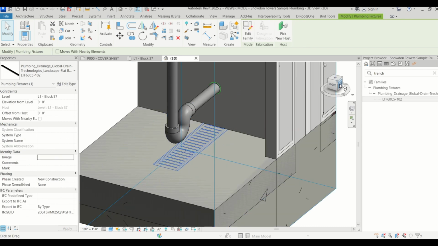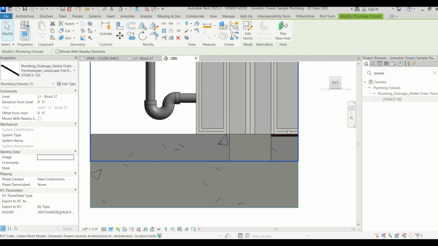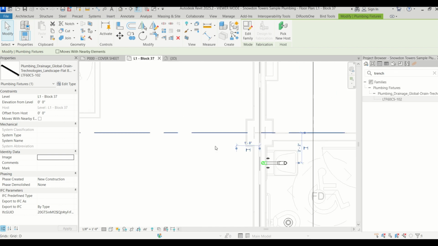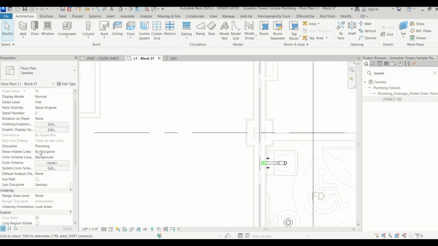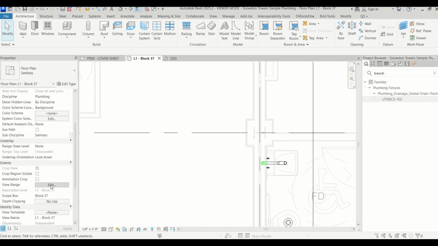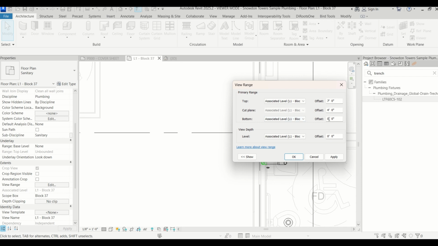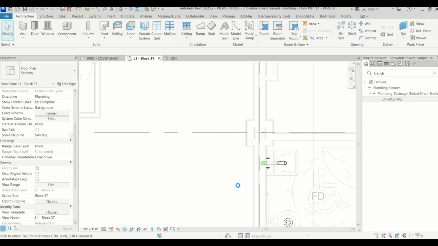Okay, now I can move it, and in the floor plan, I can change my view range a little bit. So let me go to my view range right here. Let me go down a little bit. Let's go -2 feet, so that I can see my trench.